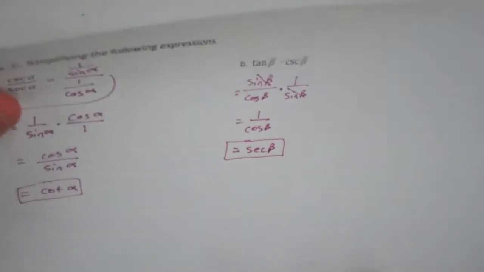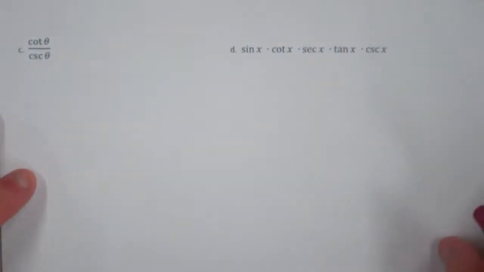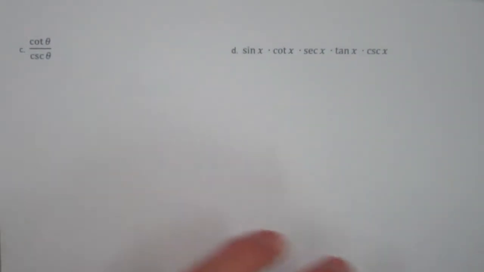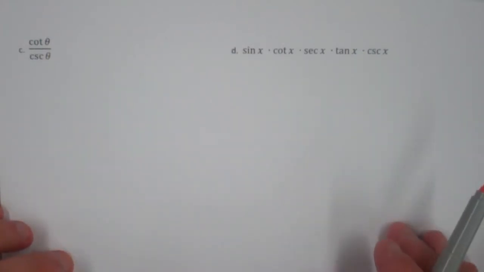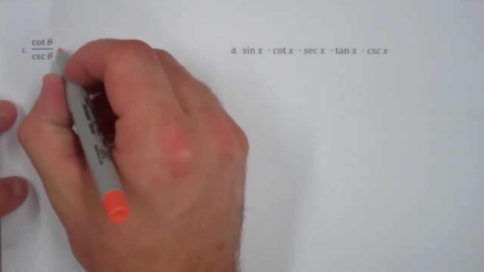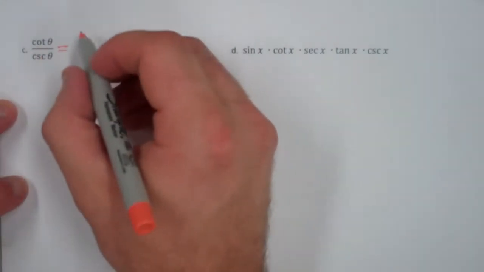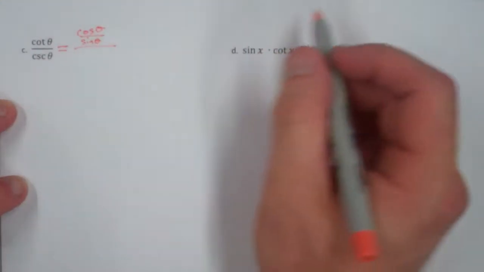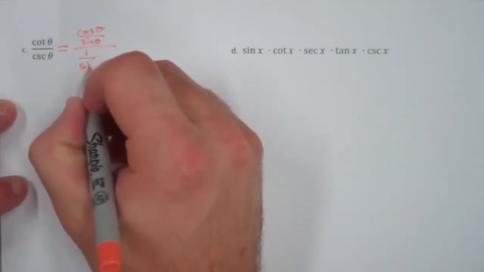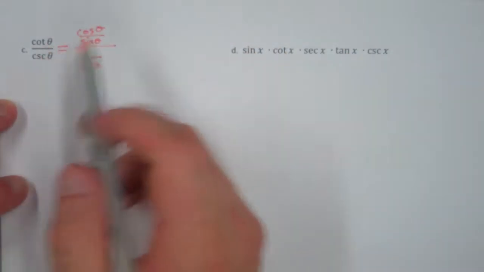We're going to switch now, and we're going to knock out C and D, and I think there's an E and an F. And I think we're going to use maybe a similar technique with this one. As you can tell, I like to start off with just try to change everything into sine and cosine. And if we can figure out something else that's a little bit of a shortcut through this whole thing, then we'll do it. But if we just look at the cotangent first, the cotangent is the cosine over the sine. Now we've got cosecant. Cosecant is 1 over sine, and theta is our variable here.